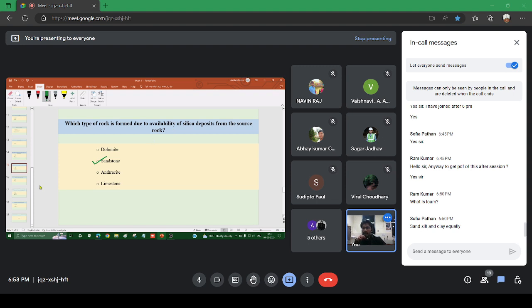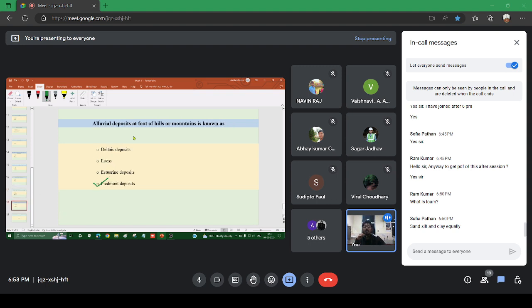Okay. Next question was, which of the following is a hypabasal rock? Dolerite is the correct answer, because granite, syenite, and gabbro are plutonic rocks found at great depths in the Earth's crust. Next question is, metamorphic rocks are formed when parent rocks are changed by all of this, because pressure, heat, shear stress, all of these affect the formation of metamorphic rocks.